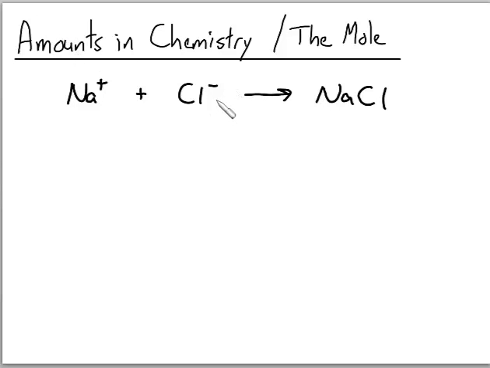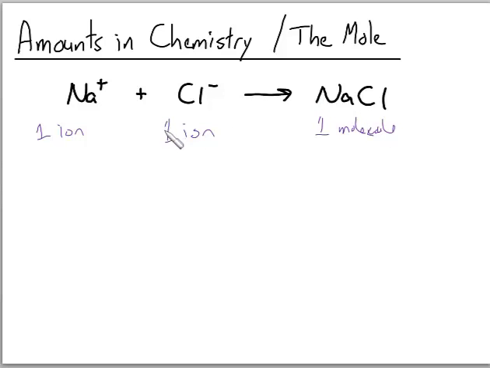So this real simple kind of setup: one sodium cation and one chloride anion is going to form one molecule of sodium chloride salt. So what did I say? I said one ion here plus one ion is going to yield one molecule. That's physically what's happening. That's physically what this reaction is trying to describe.